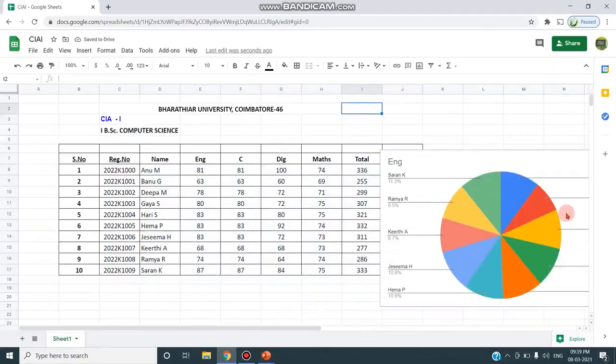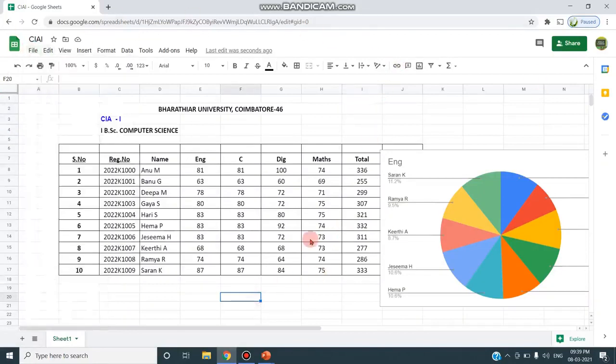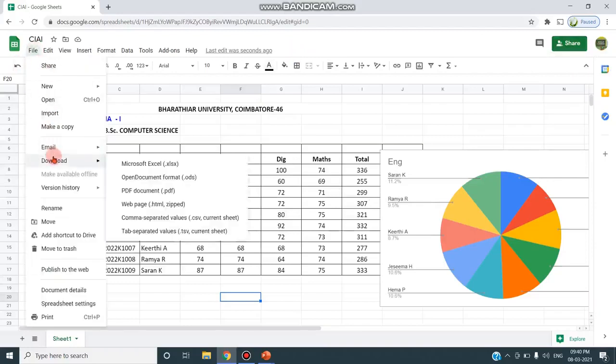And the last part of the question is to download in PDF, XLS, or CSV format. So after completing this file, inserting the chart, doing some simple calculation and sharing this file with my friend, I can go to the File menu and choose the download option.